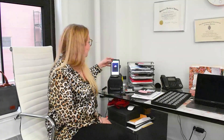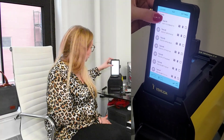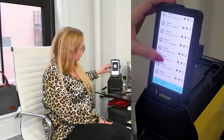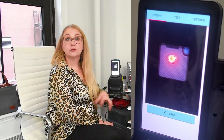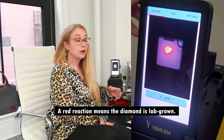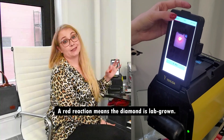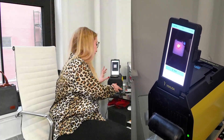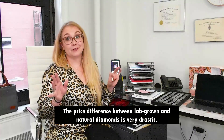All of the diamonds visible in the middle of this ring are showing a blue reaction — that means they're natural stones. For comparison, if we have a lab-grown stone, the difference is that red and yellow readings indicate lab-grown diamonds — they don't have the blue reaction we see with natural diamonds. This machine is a lifesaver today because there's a lot of confusion in the market, and there is a very big price difference between lab-grown and natural diamonds.